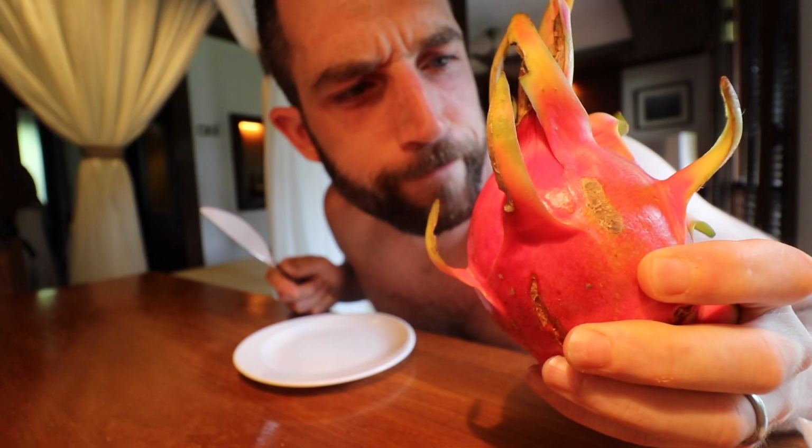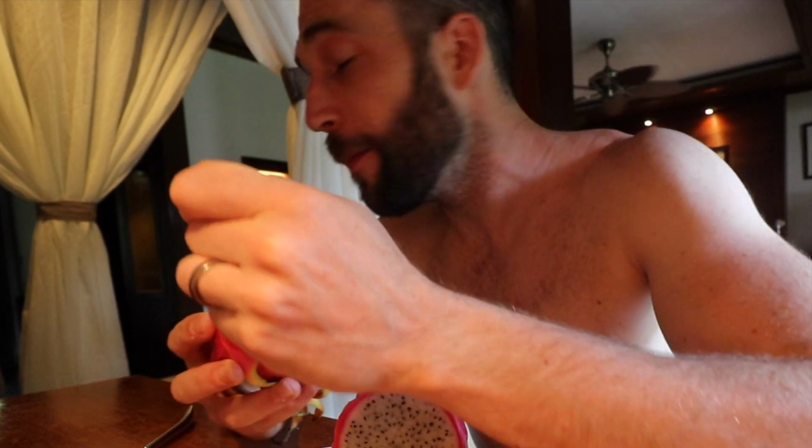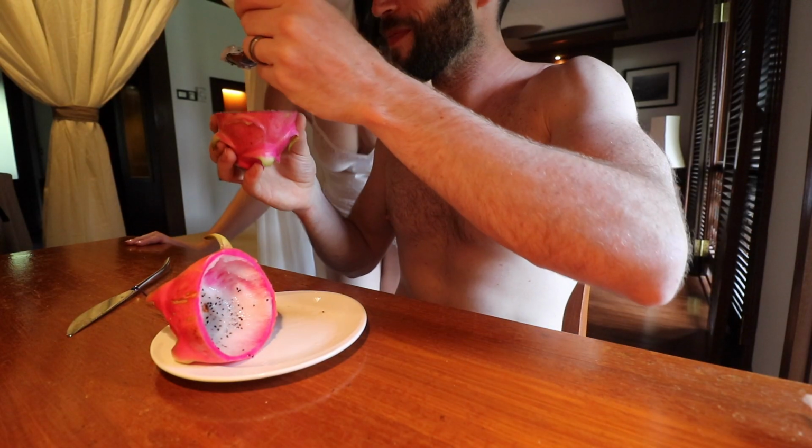So the nice people at the hotel have given us one of these as part of a fruit basket, dragon fruit, so I'm going to try and tackle it now. How do you eat it? Tastes like a cross between a melon and a kiwi. It doesn't taste as exciting as it looks. It's not bad, you know. When you have it with other fruit, that other fruit overpowers it. Looks-wise, 9 out of 10. It's hard to think of something that's a bit more mad than that. But taste-wise, 6 out of 10. I'd rather have a kiwi or melon rather than some sort of weird kiwi-melon thing.